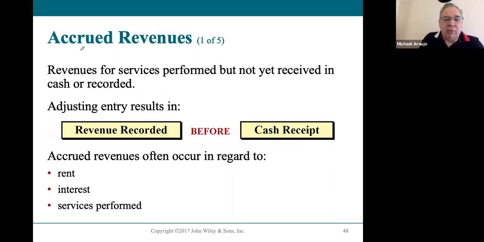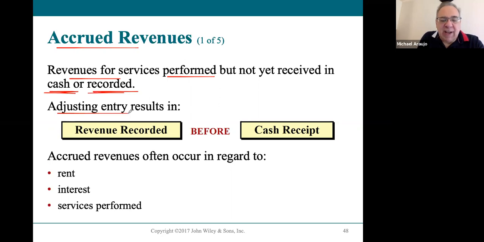All right, so there are three entries that you're going to be learning here. One accrued revenue and two accrued expenses. So it'll be a little bit more brief than the previous objective. So again, an accrued revenue is revenue that you've actually earned, but you haven't received the cash yet, and you haven't put it down in the record yet. It hasn't been recorded in the journal yet. So you have to make sure you do that.